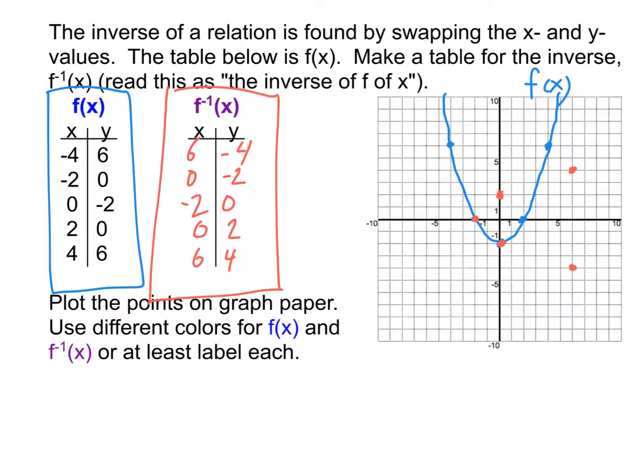And then, again, I want to draw in the curve that seems like it goes through it. In this case, the curve is still basically a parabola shape, but it's on its side. So draw on that curve, and again, either have it labeled with the right colors, or at least label it with the name. So we got f of x, and we graphed the inverse of f of x. Make sure that everything is plotted as accurately as you can. You're going to find that we're going to be coming back to this graph in a little bit to use it as a reference to see some other stuff that we are doing.